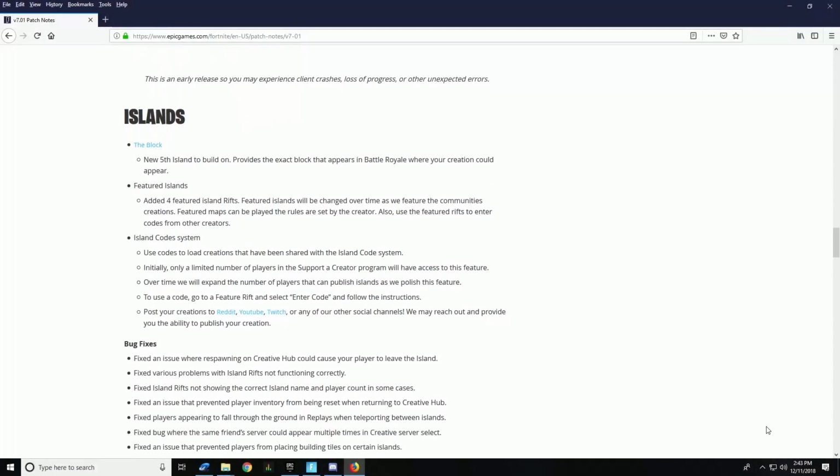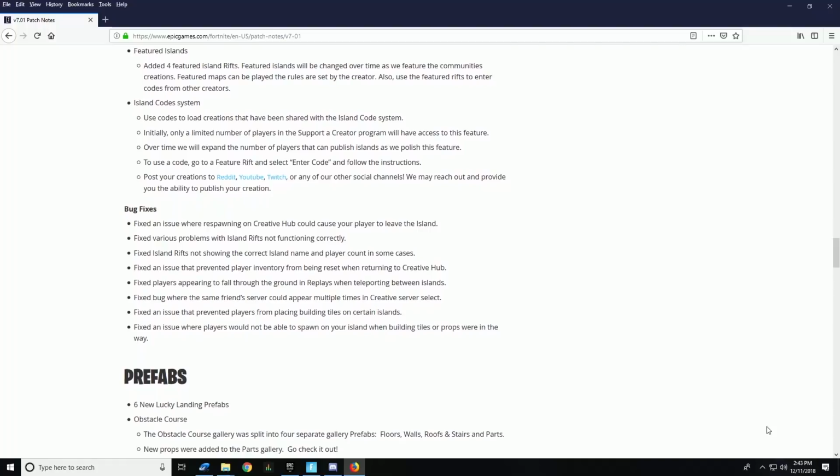Now, there's been some bug fixes. Fix an issue where responding on Creative Hub could cause your player to leave the island. Fix various problems with island rifts not functioning correctly. Fix island rifts not showing the correct island name and player count in some cases. Fixed an issue that prevented player inventory from being reset when returning to the Creative Hub. Fix players appearing to fall through the ground in replays when teleporting between islands.